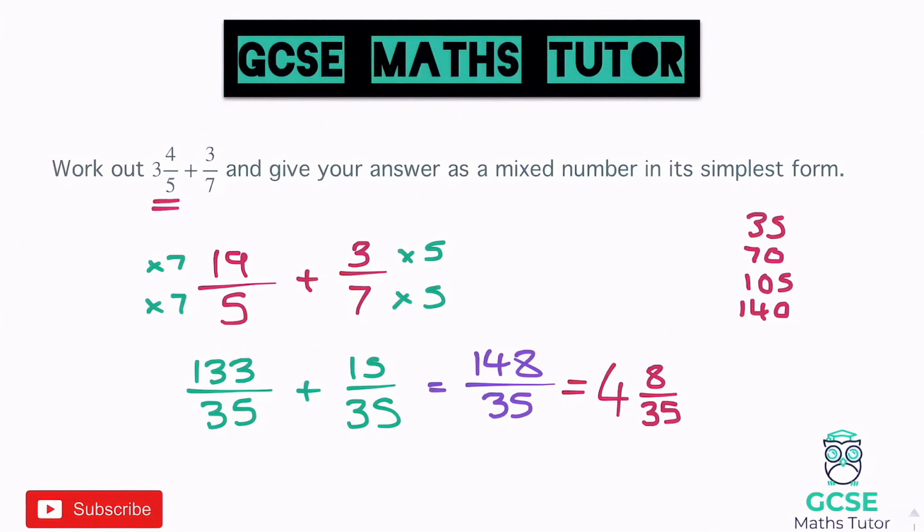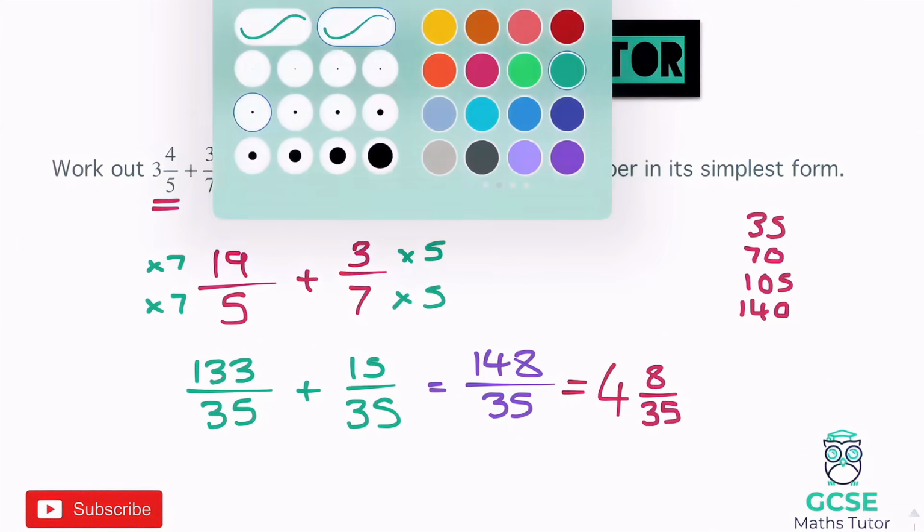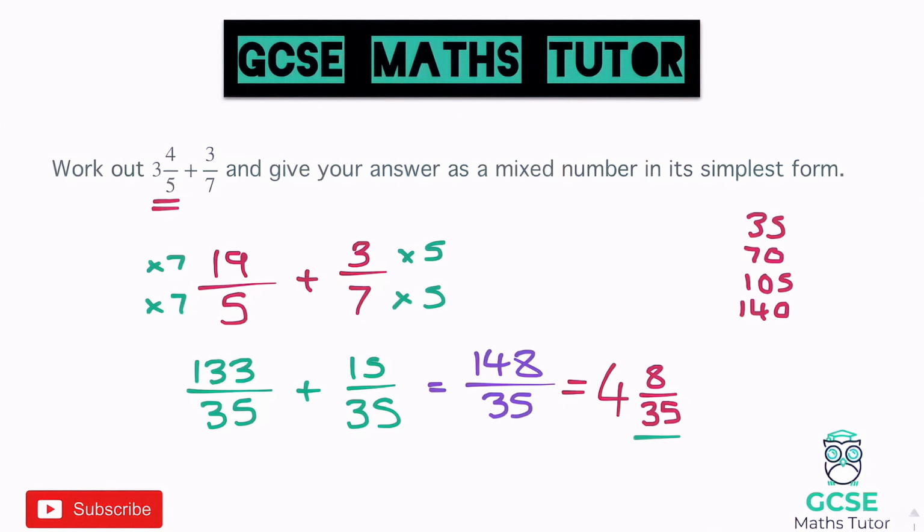Okay, so looking at that number there, you've just got to decide as well, does that little fraction at the end there simplify? Does 8 over 35 simplify? Now in the case of this fraction here, it actually doesn't. There's nothing that goes into both 8 and 35 other than 1, and obviously that's not going to simplify it for us. So that actually is fully simplified there. So even though it says give it in its simplest form, in this circumstance here, that little fraction on the end there doesn't simplify, okay?